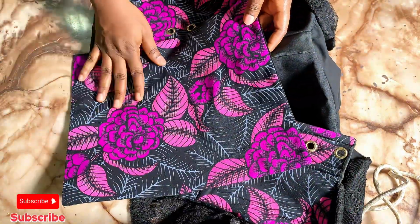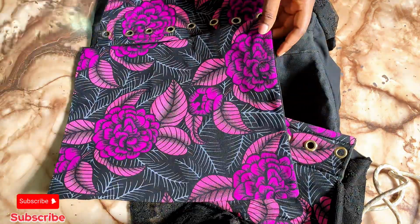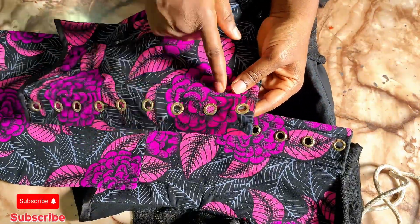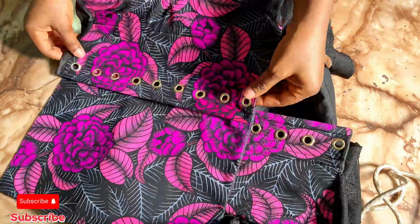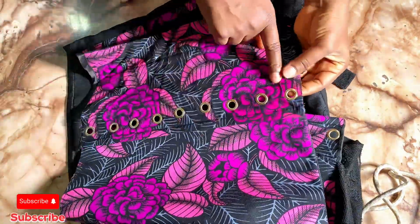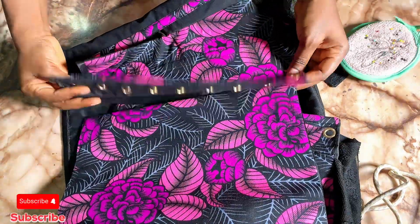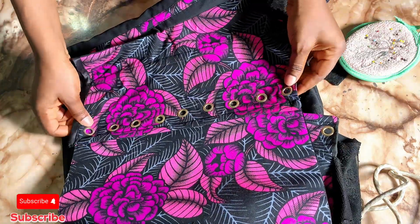And I used Ankara and I turned using my doll face satin. I also added an interface to give it more stability. So I'm going to be attaching this modesty panel 2 inches away from the edge. Remember that point we added the second boning? That stitch we made there is the same stitch I'm going to be using to hold the modesty panel. I'll be stitching on that very stitch, okay, so that it's not noticeable.